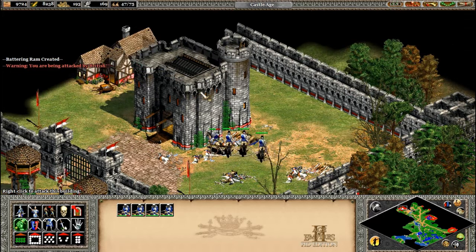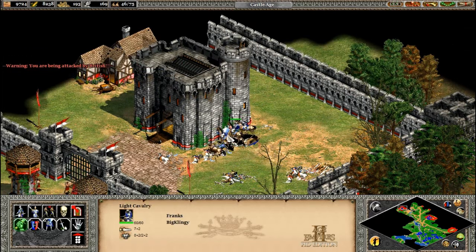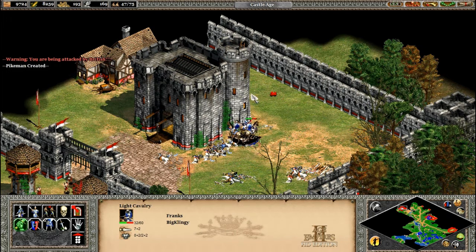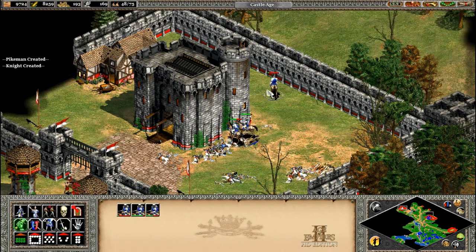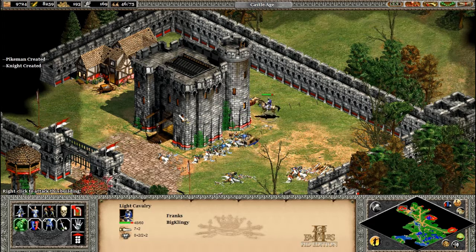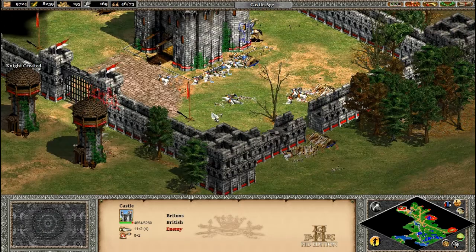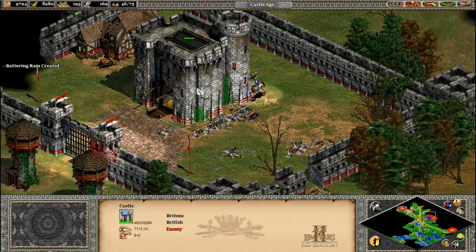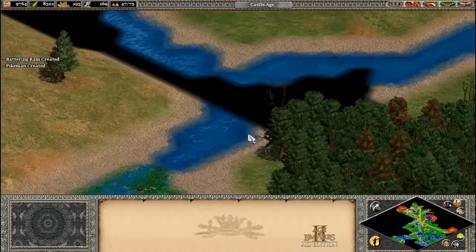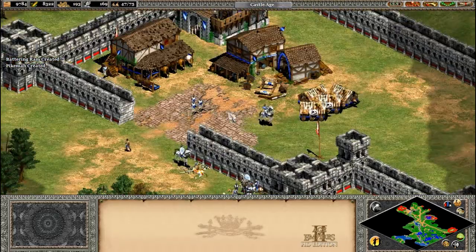Let's just see whether they have murder holes or not. They do not have murder holes. That is interesting, which means if we can somehow maneuver out of range of their longbowmen, which is very unlikely. Yeah, because longbowmen have, well, obviously, long range. But your sacrifice is keeping the enemy at bay while we build up our forces once again.